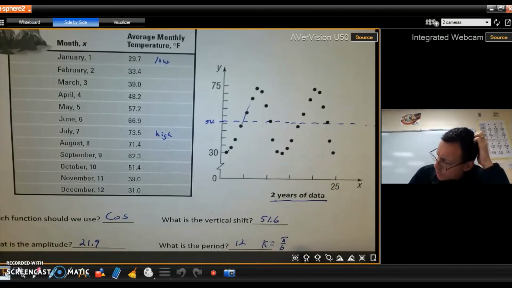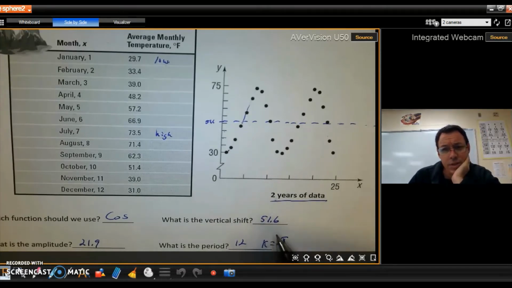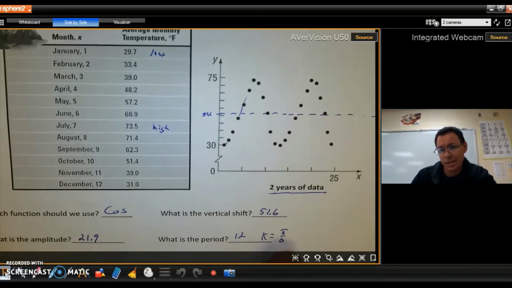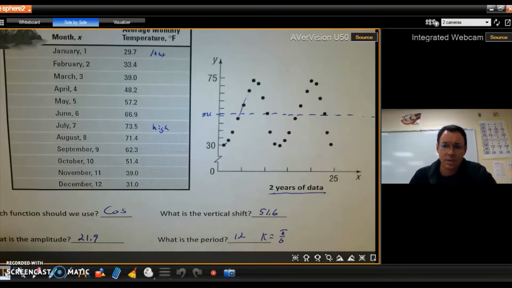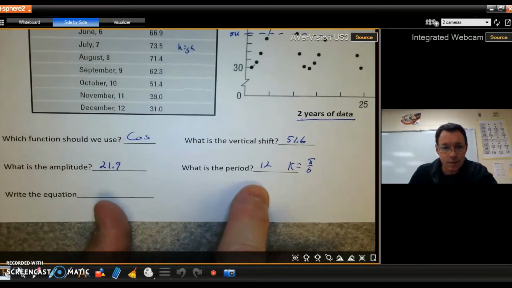Another thing, when you were using your calculator on the last step, if you couldn't figure out how to change your calculator into radians, I guess you also could have changed that angle into degrees, because pi over 6 is 30 degrees. And then if you would have just plugged a 30 in, with your calculator in degrees, you'd have been fine. Okay? So this is everything we need.